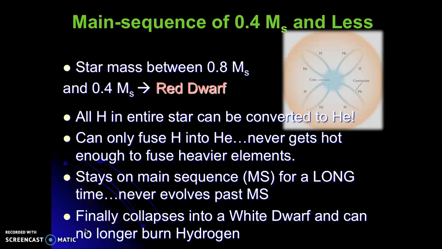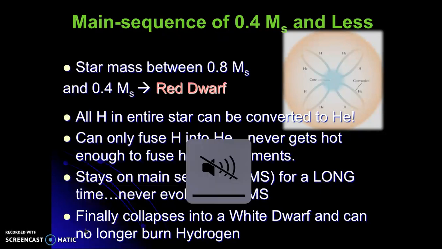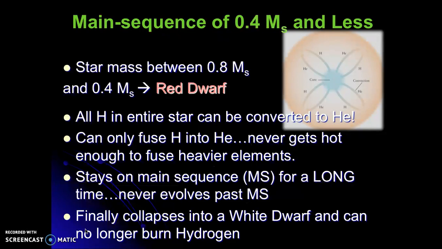But in red dwarf stars, the hydrogen is fused into helium throughout the entire star. It's mixed throughout via convection cells. And this never gets hot enough to go to the next level of fusion. It never gets hot enough for helium to start fusing. So it's in this inevitable state of burning through all its hydrogen until it can't burn anymore and then eventually dies out. What this means is that the red dwarf star continues to burn hydrogen for a long time. These stars can last upwards of hundreds of billions of years. They sit on there for a long time.